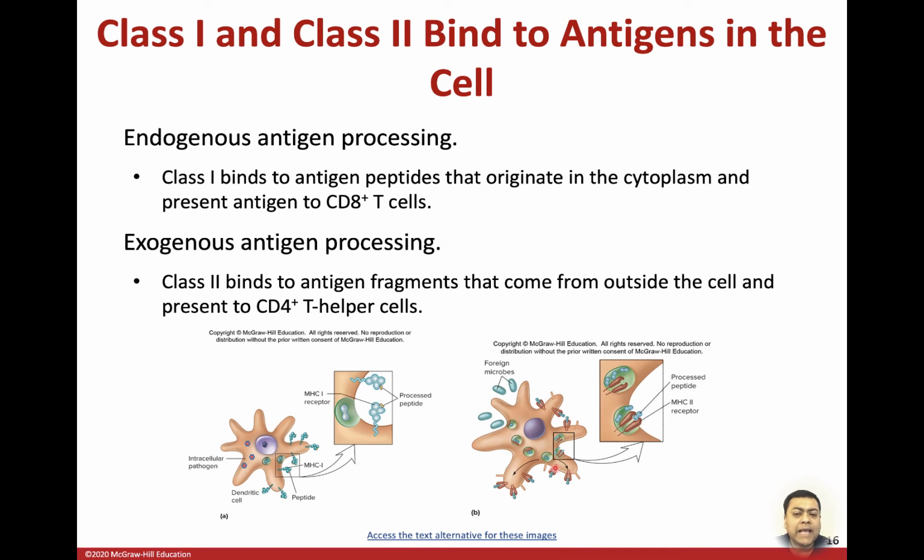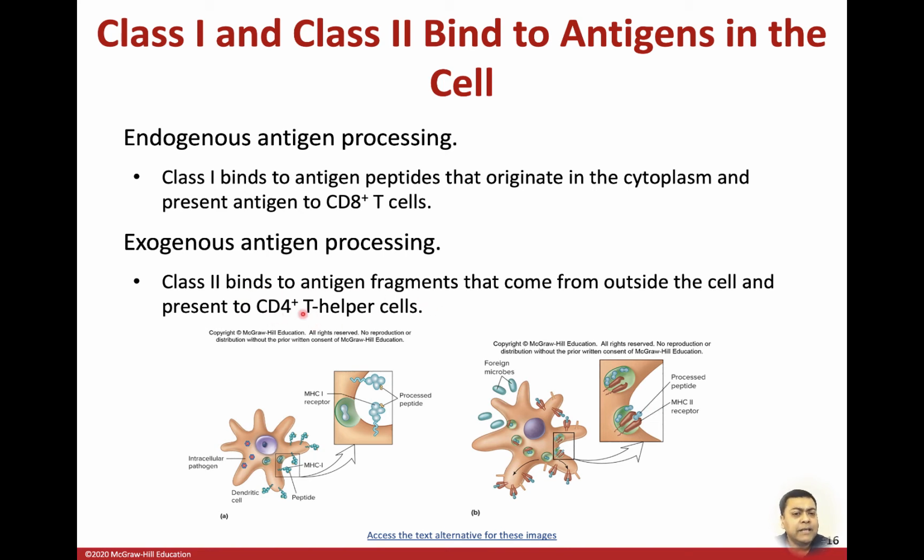All these, once they are degraded inside the endosome with the help of the lysosome, from these endosomes they are going to go into the endoplasmic reticulum, loaded onto the MHC2, and these MHC2s will be directed towards the cell surface from these endosomes. So right here, you can see that these are the digested fragments of the pathogen, which contains a foreign antigen loaded onto the MHC2, and now this MHC2 is displaying that processed peptide outside the cell surface. Now, this will recognize the CD4 T helper cells.